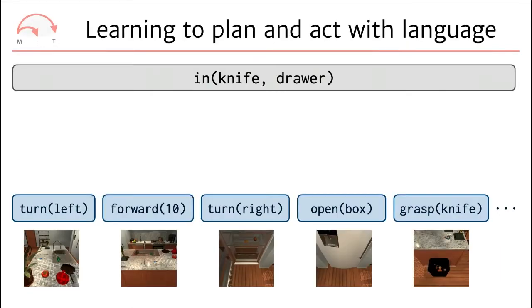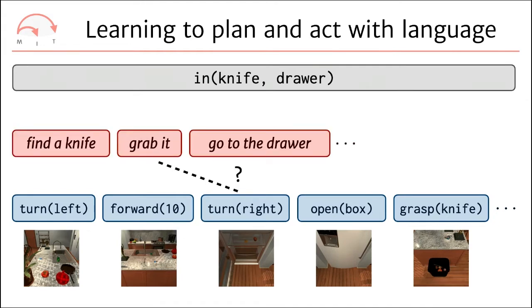The way we're going to use language to do a better job of learning hierarchical policies is something like the following. We're going to start with a data set of demonstrations, of high-level goals paired just with these low-level sequences of actions and observations. And now, rather than predefining a fixed finite inventory of skills, we're just going to ask people to come in and annotate these demonstrations with natural language descriptions, basically instructions that you might give to somebody to cause them to produce one of these demonstrations. This is really nice in the case of Alfred in particular because there's a separate instruction following task embedded in Alfred. This data is already part of the data set.